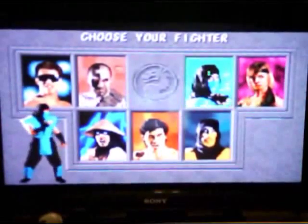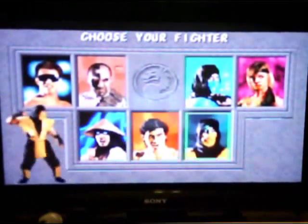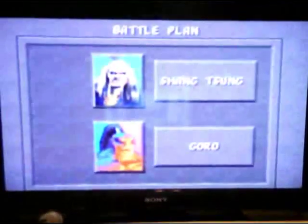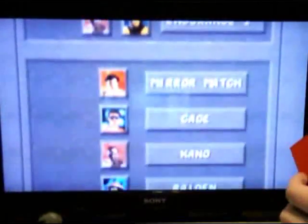skip it for a second. I want to go back to it. It will be somewhat easy. The only characters I know how to do moves with are these ones. Okay. Liu Kang's the easiest. His finishing moves are 360 on the D-pad, which you're going to find is very hard on this kind of D-pad. Not very comfortable.